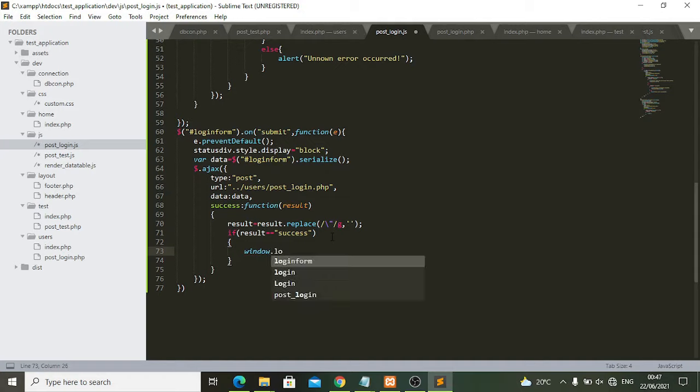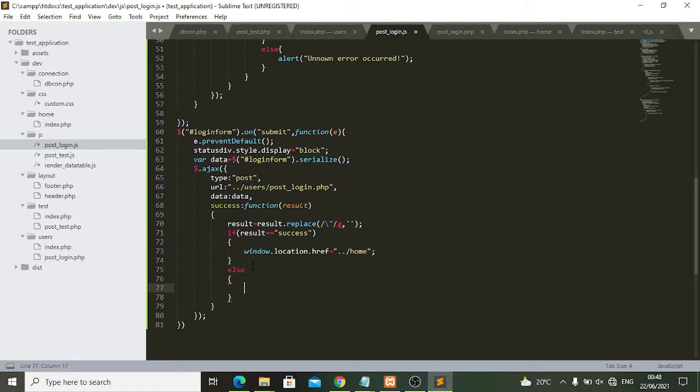So we do a window.location.href equals to, so while in JS here, how do we get to home? We go back one step, like that. Then we go to home, one step, like that. Then we go to home. That one will be like that. So this one redirects us to home through JavaScript.